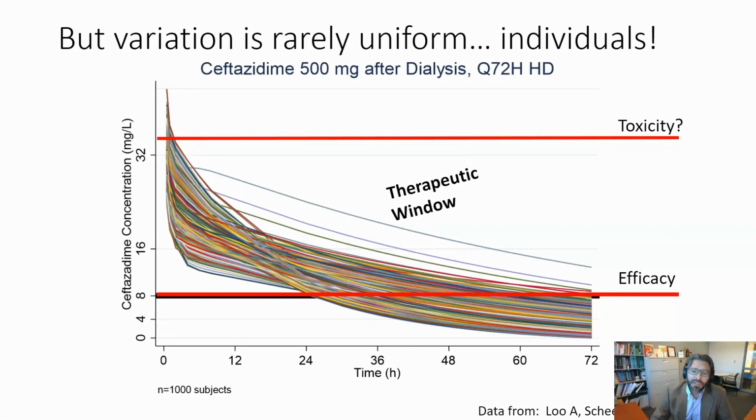And so what I've shown you here is a spaghetti plot, and each patient represents a single strand of spaghetti on this concentration time plot. So this was ceftazidime, and the ceftazidime concentration is shown on the y-axis, and the time is shown on the x-axis. And what you can appreciate is that some pieces of spaghetti start really high, they get high concentrations, and they clear really quickly, whereas some start much lower and they clear really slowly. And so we have this covariance between clearance and volume of distribution.